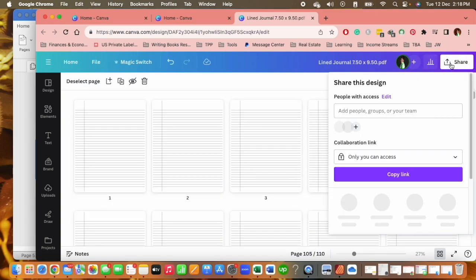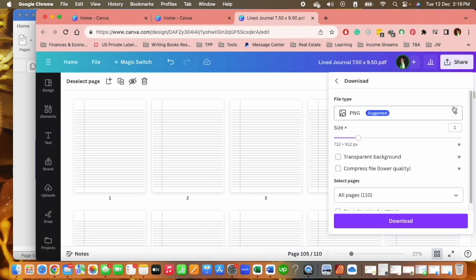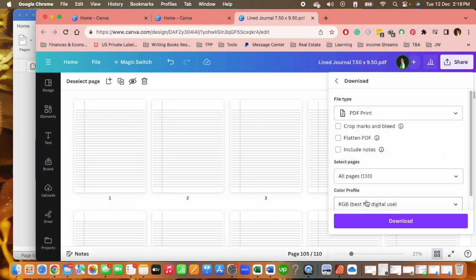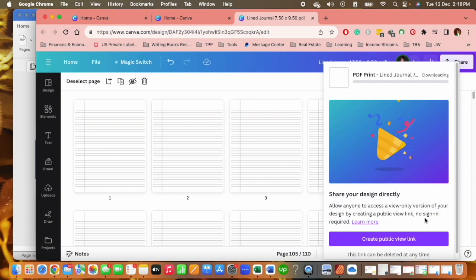So once you're done creating your pages, you are going to download this. You're going to download it as PDF print for printing, and you are going to hit download.